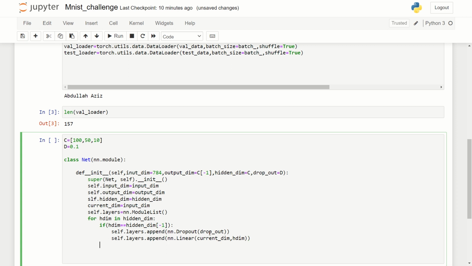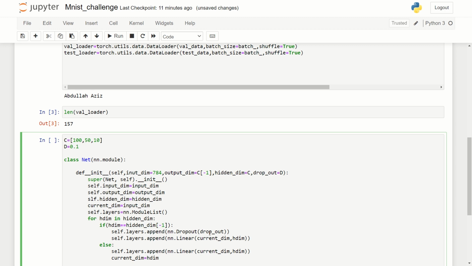So that was the if, and we can do else here: self dot layers dot append, nn dot linear, and attach current dim and the hidden dimensions. And you can set current dim equals hidden dimensions.